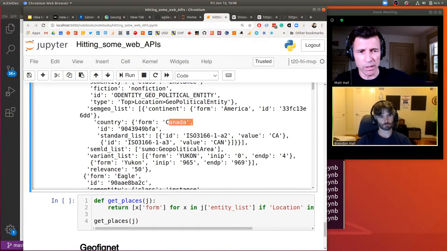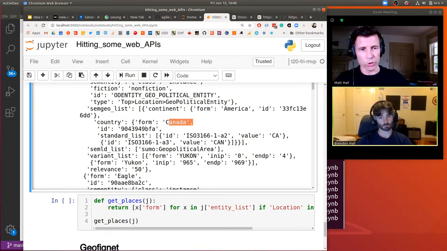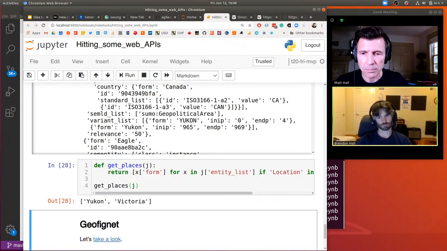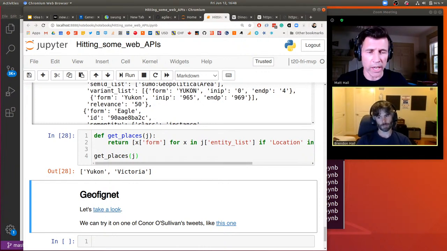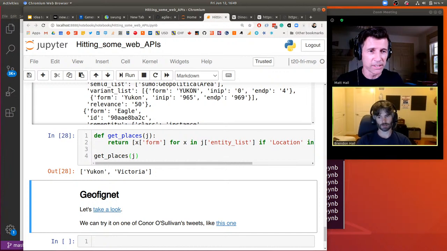I can pass text to it in a few lines of code and get back an analysis that would have taken me, I'd have had to install NLTK and download all sorts of dictionaries and things so that I could prepare my text properly. It would have taken me an hour, but these sorts of web APIs can save us a bunch of time. So it's extracted these locations out of there. Now I could hook that up with the Macrostrat and automatically go and get the stratigraphy for any place mentioned in a news article on a mining website.